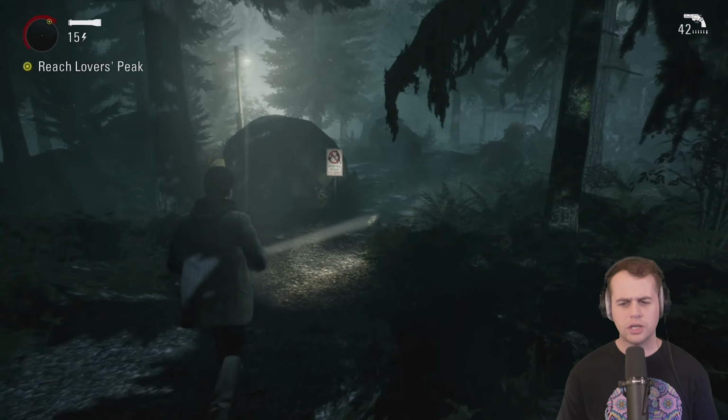All right, that's awesome. That is awesome. Okay, so we are looking for a giant map sign. Basically, the giant map sign is where the next collectible is located. All right, anything else in this area? Because that's the way the story goes. Interesting. I lost my gun back there. Oh, I've got a gun.